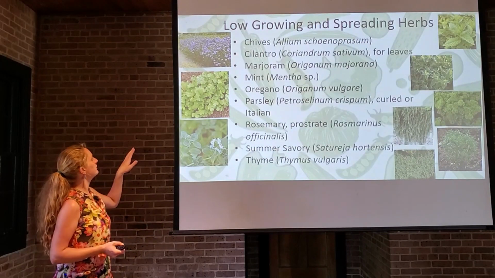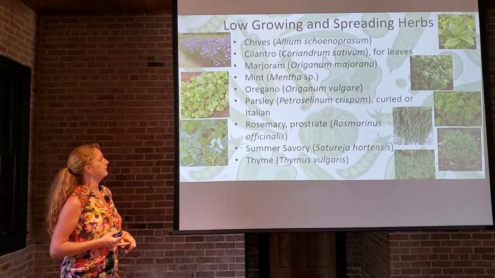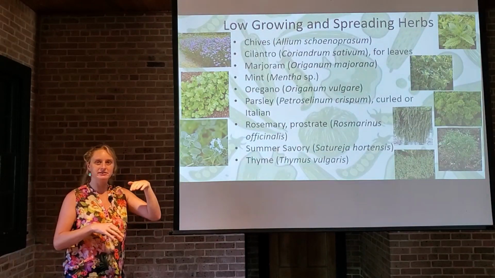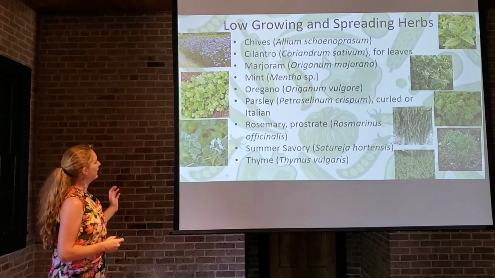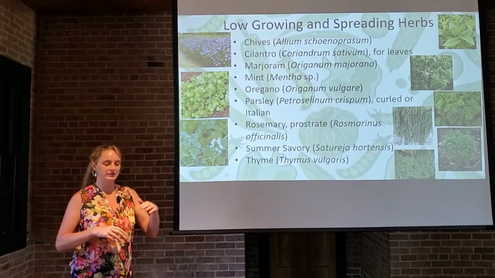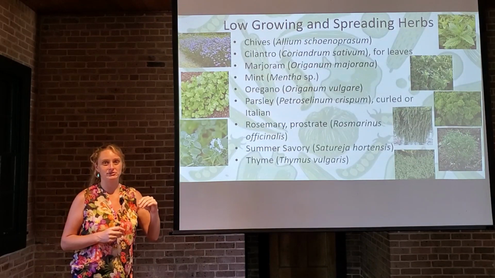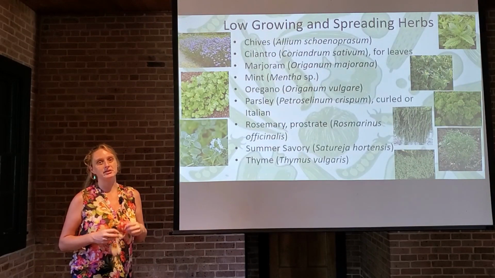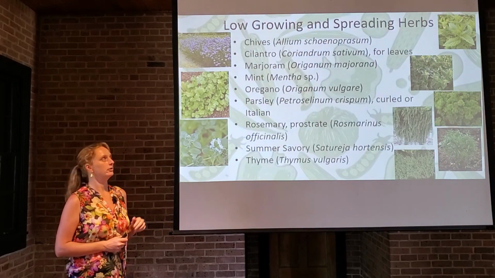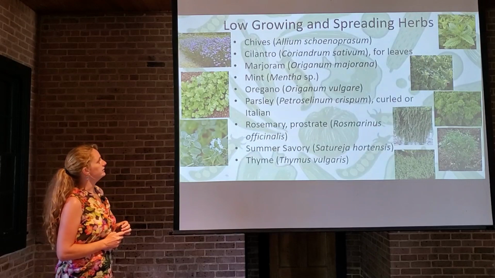So first and foremost, we have chives. Now there's English chives and garlic chives. They're both kind of upright, but they tend to stay under a foot tall. Cilantro, now they will get tall, but cilantro, when you harvest it, is typically about 6 to 8 inches tall, and then when it bolts and starts to form that coriander seed, it will get almost 2 feet tall. So keep that in mind while you're placing it in your garden.